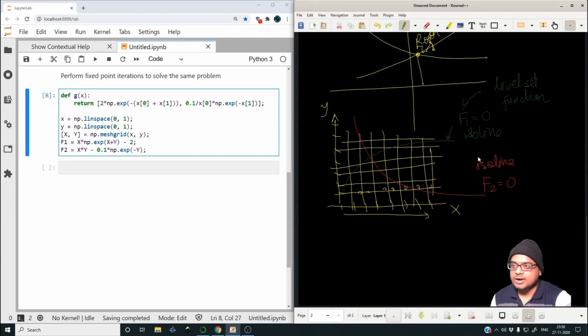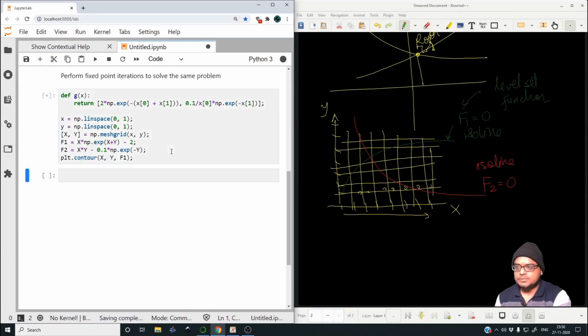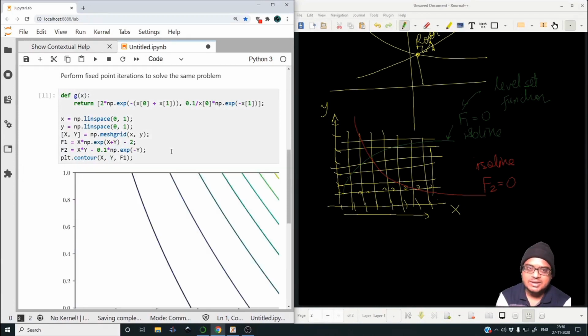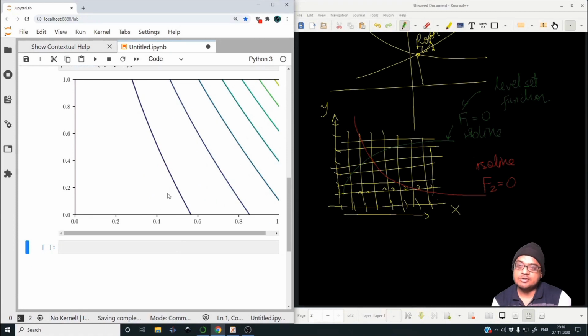Okay, so let us do the isoline. The way to do it is plt.contour, X, Y, f1. If I simply do this contour, it will give me a family of curves for f1, meaning I will have a family of curves for different values of f1.